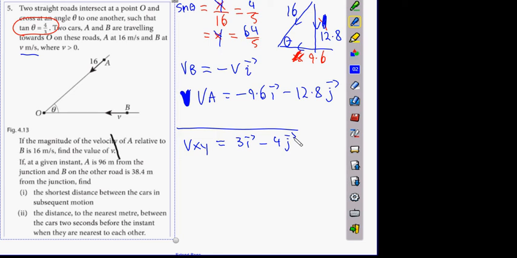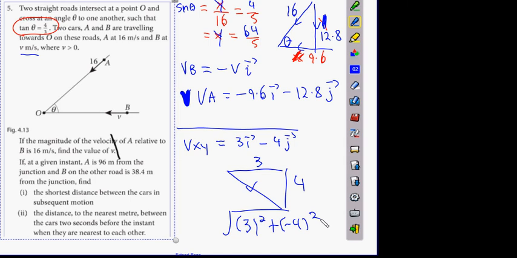Okay, this is basically, you're right, a speed that goes diagonal right down. It's going 3 across and 4 down. You just want to find out the hypotenuse, which is the square root of 3 squared plus 4 squared, yeah? So you can basically find it by doing this. The magnitude is 3 squared plus whatever the j value squared is, and square root the answer, okay?